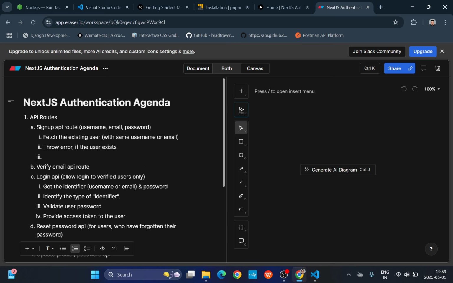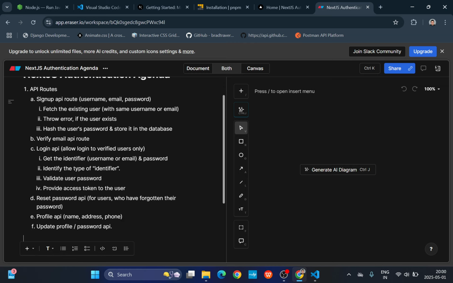Then we can also validate the password using regex. Then we hash the user's password and store it in the database. We will not use plain text passwords because they're vulnerable to security attacks. So this is our API part.